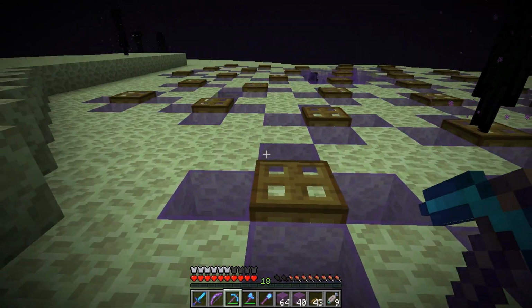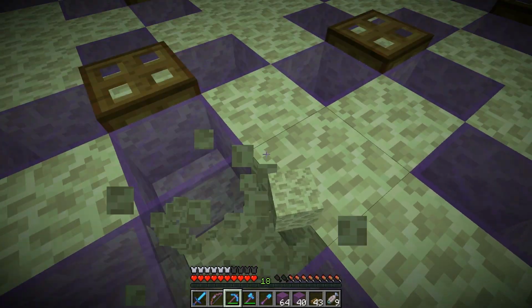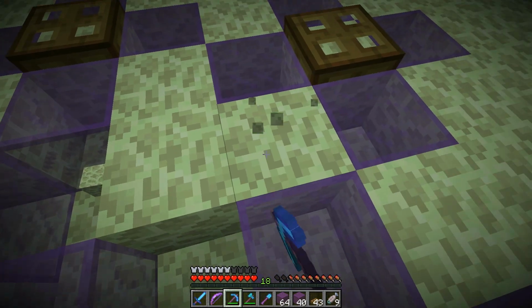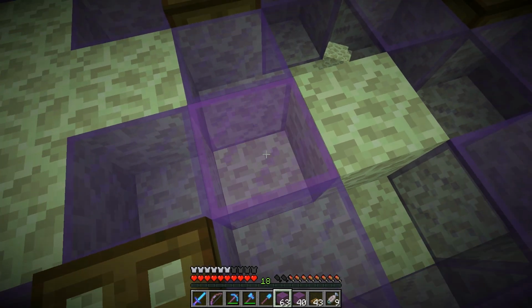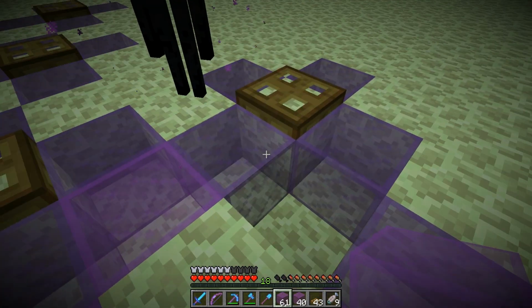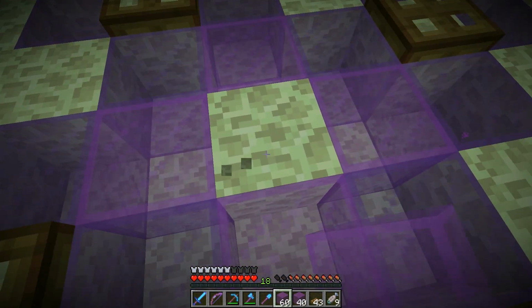And we've got these nice little plus patterns, and what we're going to do is put some more glass around these pluses that's in these end stones. So what I'm going to do is dig out a pattern like that. I'm going to put down magenta glass. So I was using purple before. Now I'm going to use magenta, and I'm going to leave these blocks exposed.